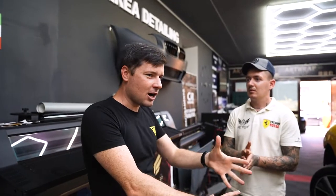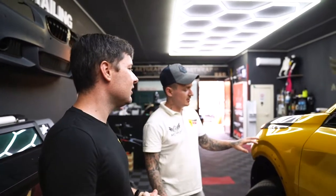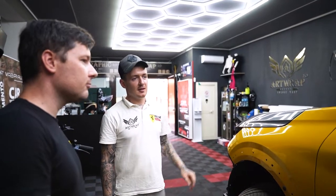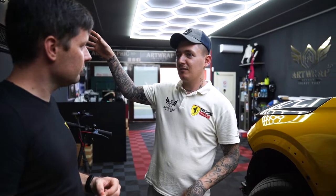Next to us we have a car which is missing some parts. What are you doing with it? We are wrapping, covering this yellow and getting it gray. A color change wrap? Yes, because the guy didn't want to show the yellow one. It's a cup, and he wants a metal look. He doesn't want the yellow because you can see it from far away. The gray you can't.